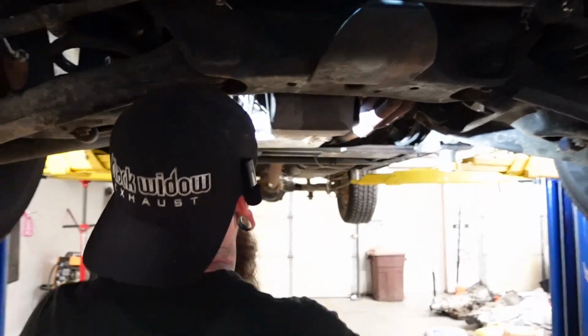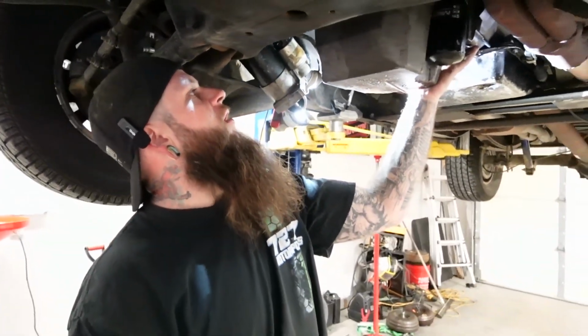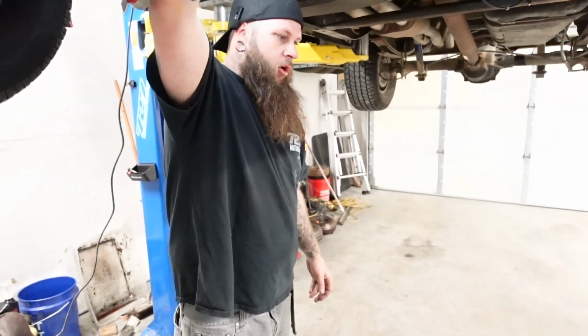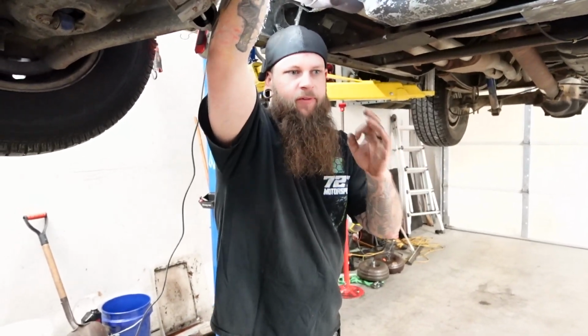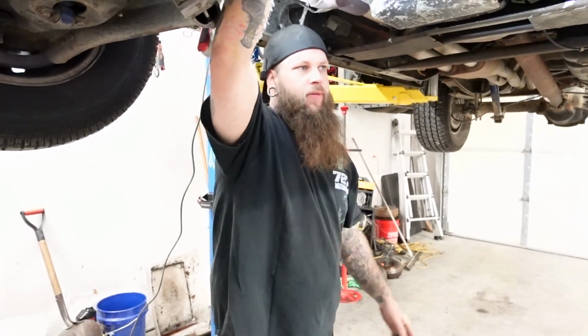Alright, so if you're putting a GM motor and transmission together, LS style, LT style, on the flex plate, 2 of the bolt holes are oblong, and 1 of them is perfectly circular. Now if you start with either one of the oblong holes and run that bolt all the way down, then when you get to that bolt hole on the flex plate that is perfectly circular, it's not going to line up. So you have to start with that one.